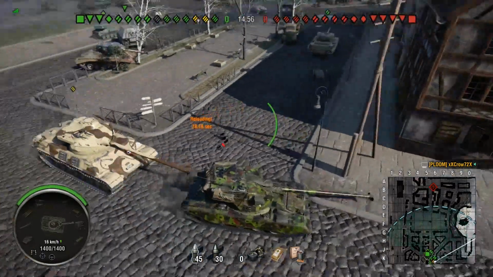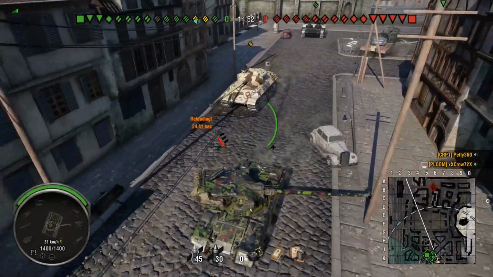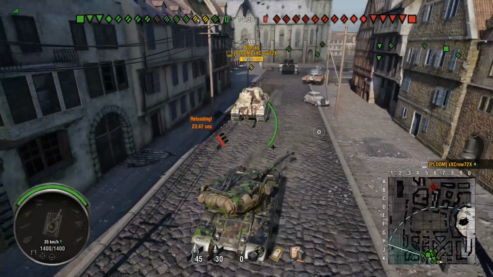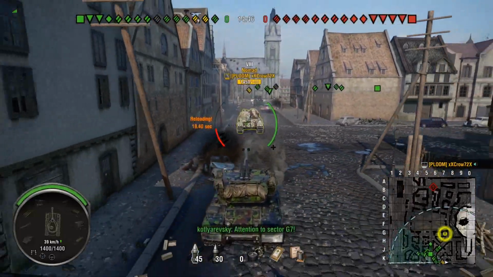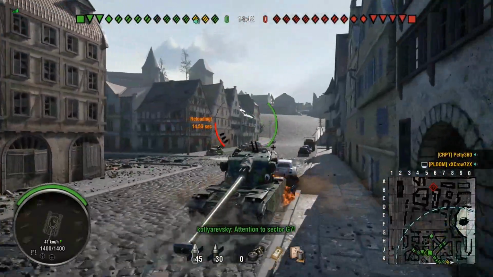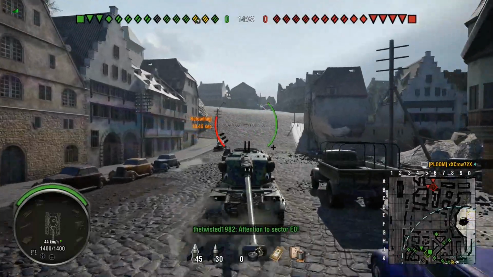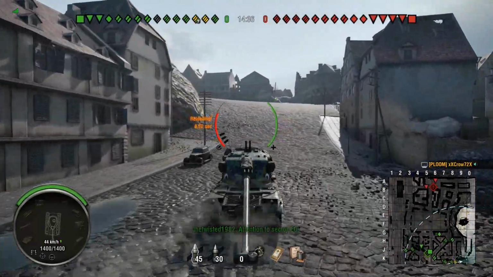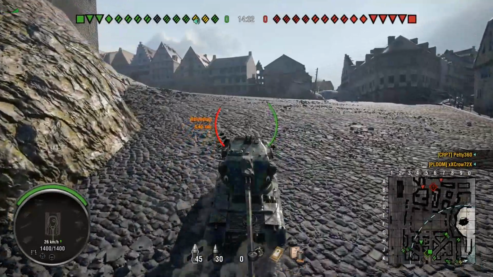Today I've got two replays in the Swedish Tier 8 heavy tank, the premium version, the Barracuda, which is the Emil 1951. This is not a tank I enjoy all that much. I've been playing it a little bit here and there, but I just don't enjoy it. It's got too many features about it that I don't like.